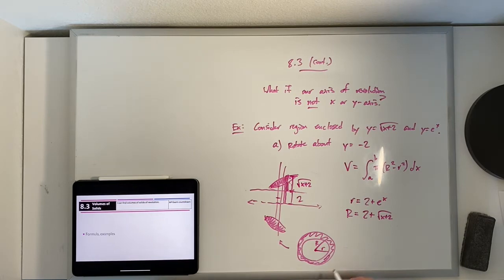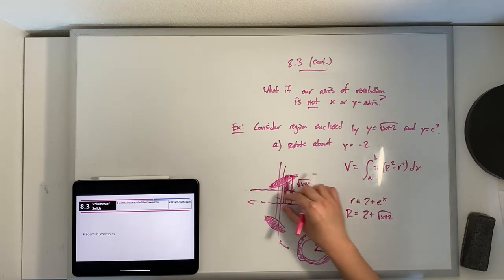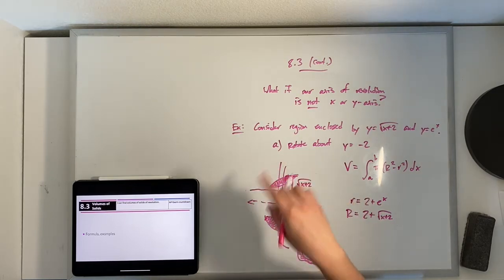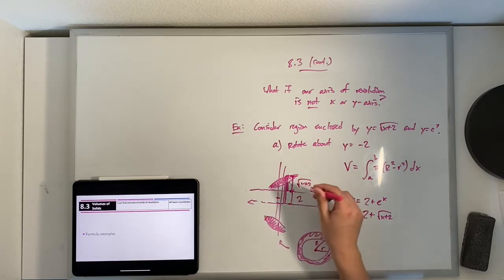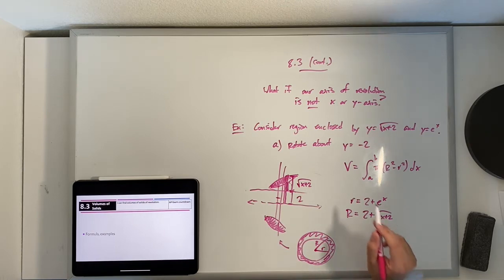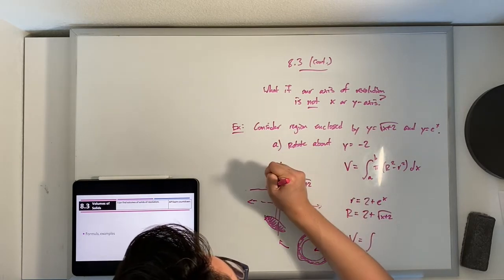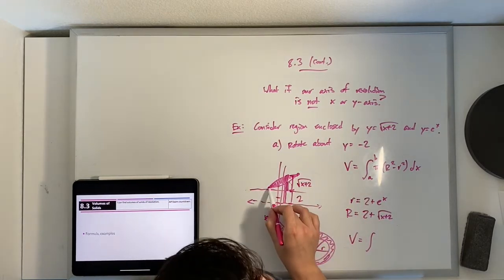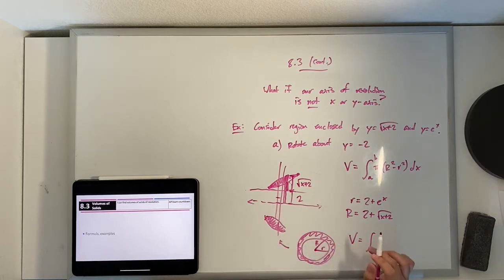Okay, so take a second, pause, process what we just said. This 2 is consistent at any point along our shape, and then we have to add that to our function values. We need our limits of integration. How do we find limits of integration? Well, we need to know where these two functions intersect. So we're going to find our points of intersection. How do we find points of intersection?